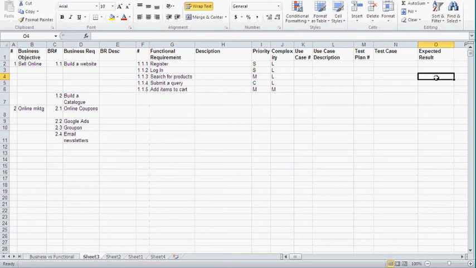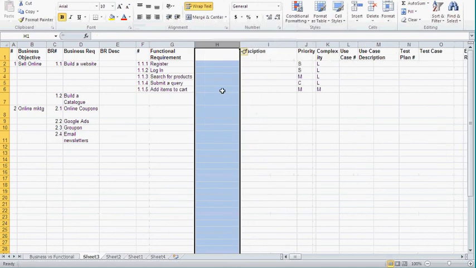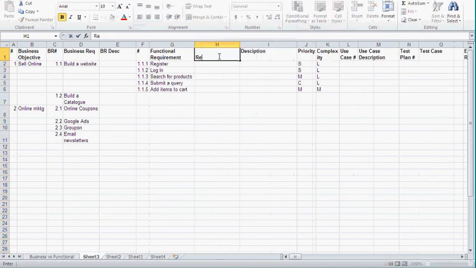Ryan, are you clear? Now I have a column for functional requirements. Instead of having functional requirements, you can change it. You may have something like requirement type.